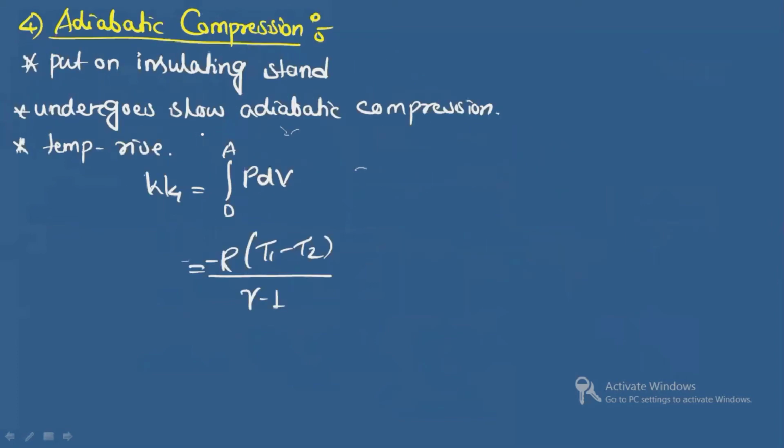All right. Next, the last is the adiabatic compression. Now, adiabatic compression means what? The working substance will be placed on the stand because there will be no exchange of heat, right? Again, the temperature will increase and it will reach its initial state. So you can write W4, the work done for the state D to A. So D to A, it is equal to the integral of PdV. And when you calculate in a similar way as you did for the adiabatic expansion, you will get the work done as minus R (T1 minus T2) by gamma minus 1. So these are the four operations, and for all four operations we have seen the work done.